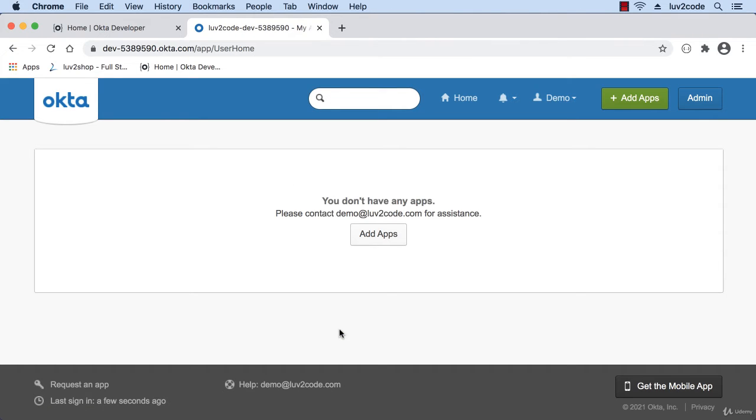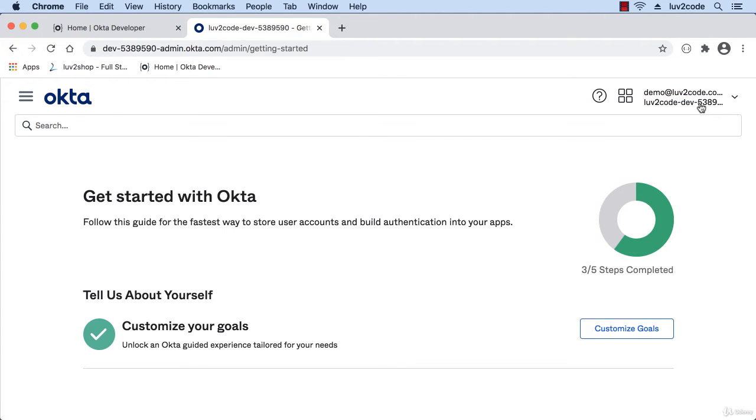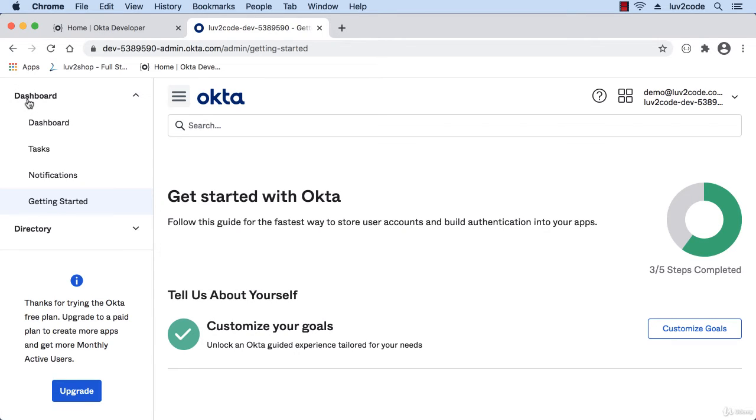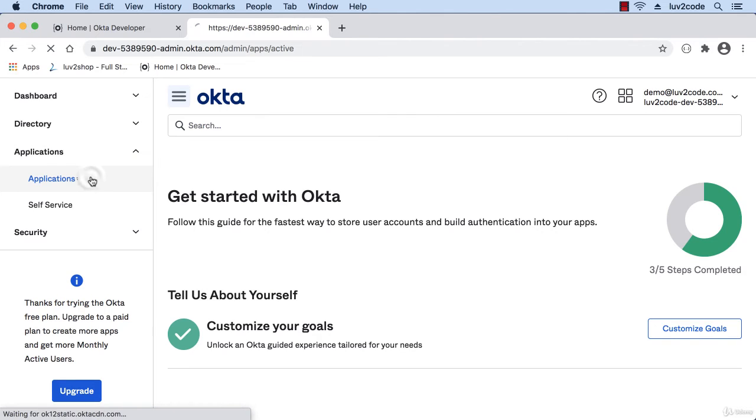All right, so we're logged in here. They've changed their user interface recently, so things may change again when you see it, but click on admin. And then over on the left-hand side, select the link here, and then take a look at applications.